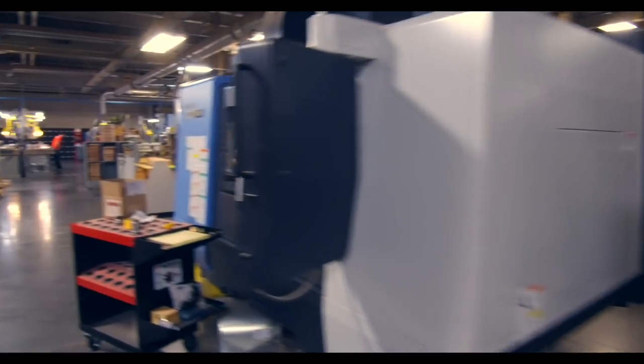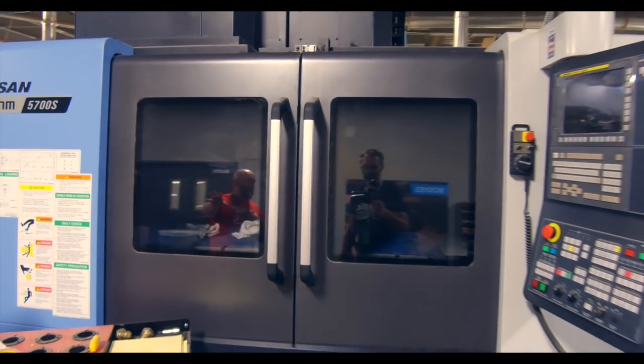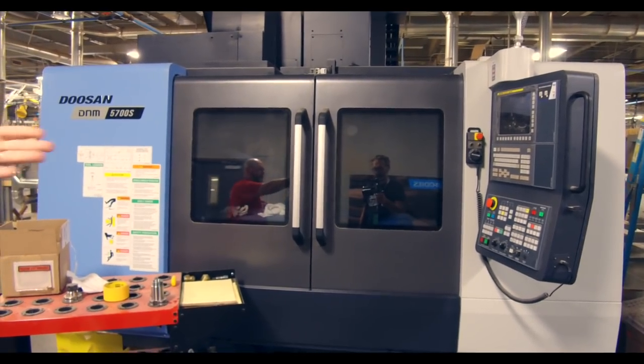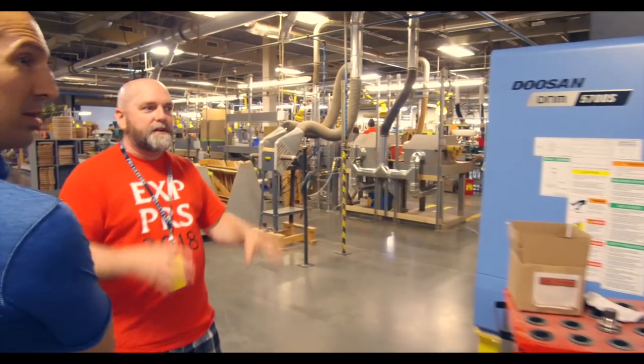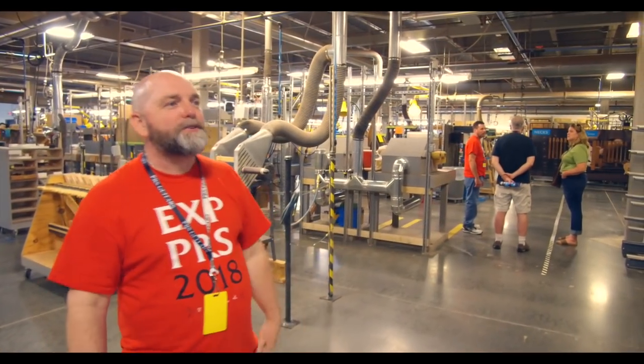This is a brand new CNC machine. I don't believe this is functioning just yet. But obviously, this looks way more advanced than this. I don't know what the capability differences are. At least the interface has more colors. A lot more colors.